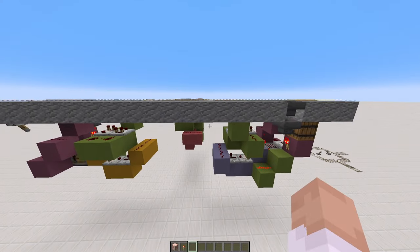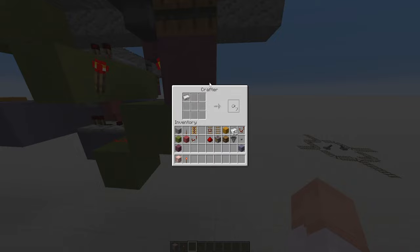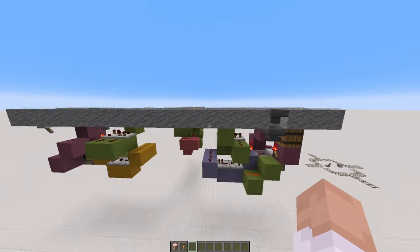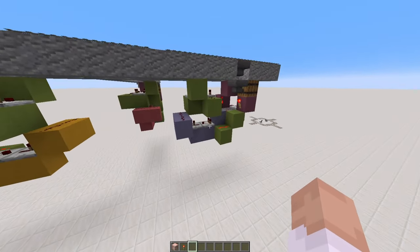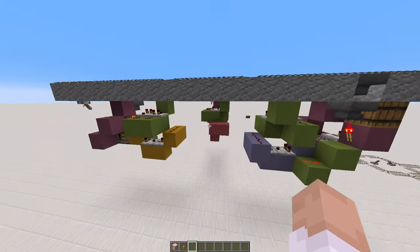And here we go — all of the redstone is nicely in. Just make sure you don't forget to put your iron ingots in the bottom crafters. I often forget to do that. So these are exactly the same. The only difference is that I've color-coded these lines just so it's easy to see later on where they are going.